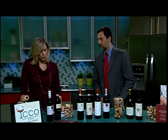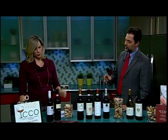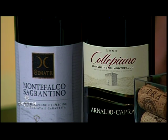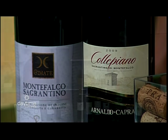What does it taste like? What flavors would we get? Well, we're talking about a grape that in nature has a very, very thick skin and very, very high tannins, which means that at the grape level, it's protected against molds and other parasites. When it becomes wine, the high tannins that are very aggressive at the beginning also shield the wine against oxygen, which means that it's very suitable for aging. You can keep it in your cellar for up to 15 years, provided that you can do it, because it's very tempting to actually open the bottle and drink it.